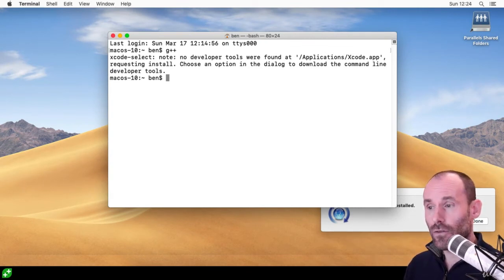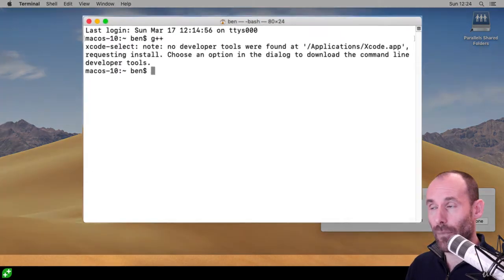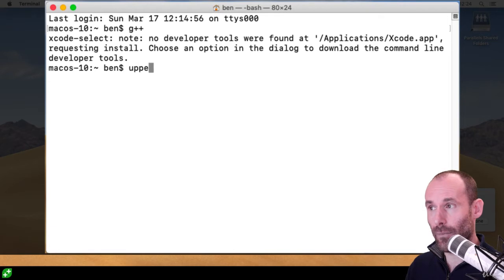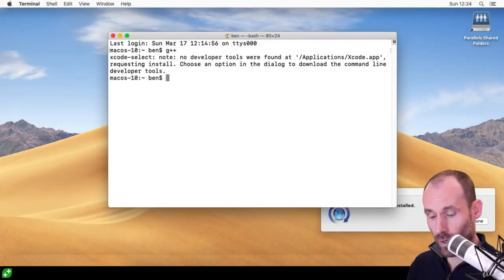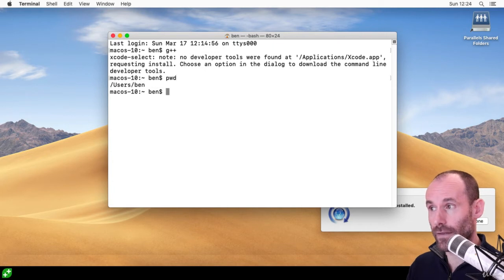So firstly, to say that it is case sensitive here on Mac. So the uppercase or lowercase matters. Upper is not the same as lower like that. Secondly, if you want to print your working directory, it is pwd, like this, for print working directory. Then it says it's Users/ben, which is where I'm starting off here.